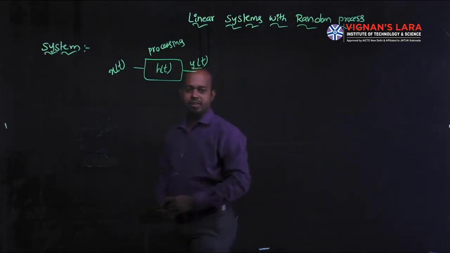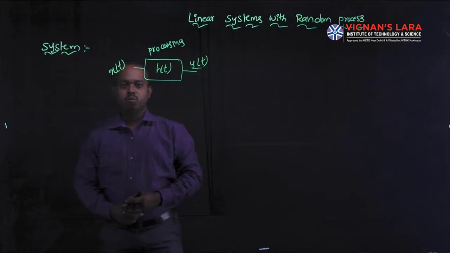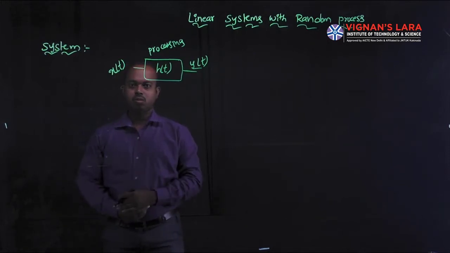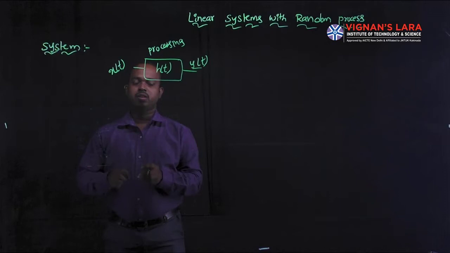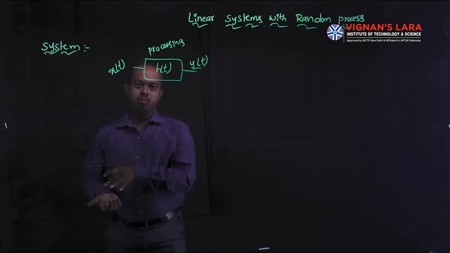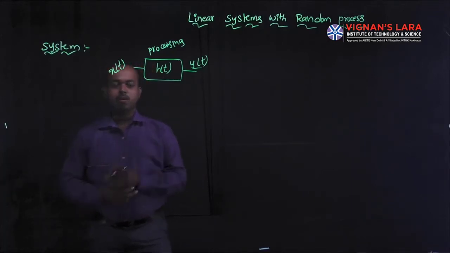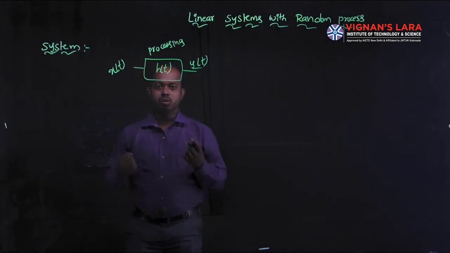Let us see another example of a system. We are washing clothes. The dirty clothes are the raw material. We insert them into the machine. Before inserting them, we fill the machine with water and add detergent. Then we put the clothes in the machine. The machine does some process, and after processing, it gives clean clothes.